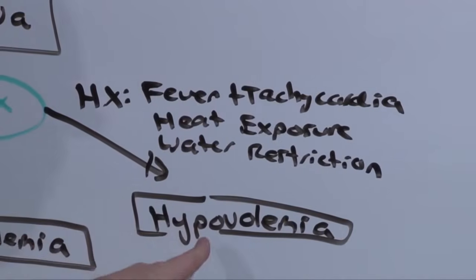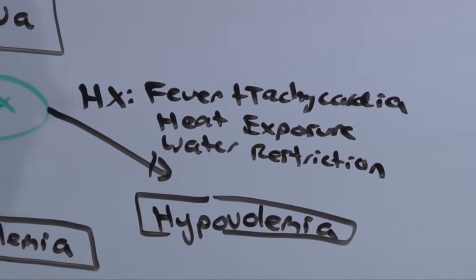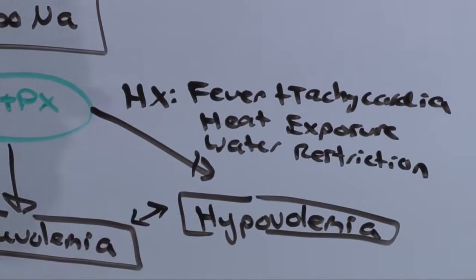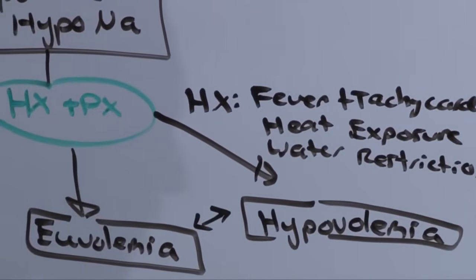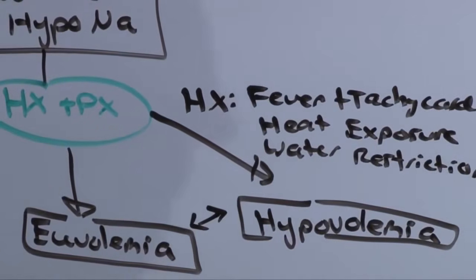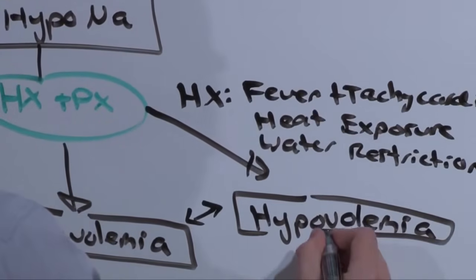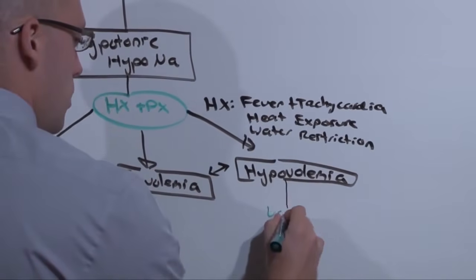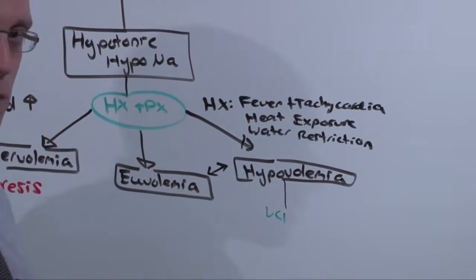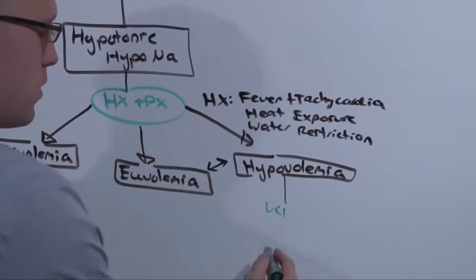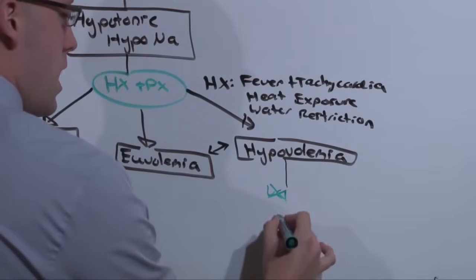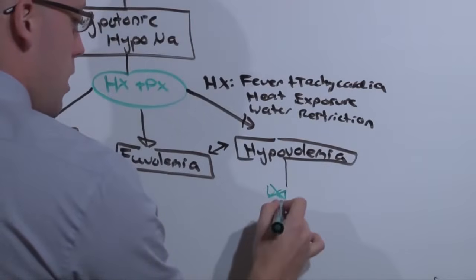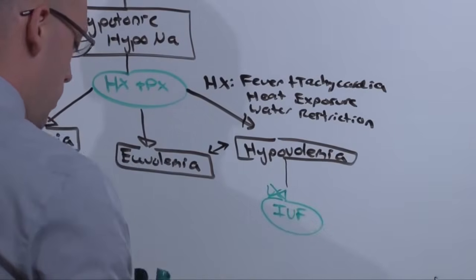Euvolemia is going to be the absence of hypovolemia and hypervolemia, and you'll see that differentiating euvolemia from hypovolemia is very difficult. In a test-taking sort of way, if you find hypovolemia, you're going to check a urine chloride to determine which direction you go in. From a practice standpoint, that's not useful. Get rid of this idea from practice and just give them fluid. If you think they're volume down, the treatment is intravenous fluid.